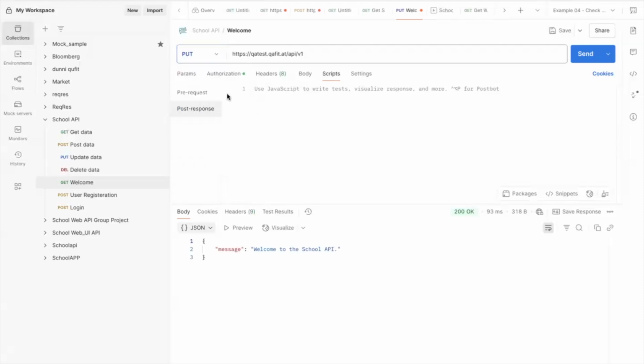PUT, the resource already exists, but you're adding more to it somehow. And then DELETE. I know delete. Delete means delete. It's going to delete temporarily until it is permanently deleted, maybe much later, depending on what rules are set for the server and the database. But of course, on your client side, it is deleted as it should be.